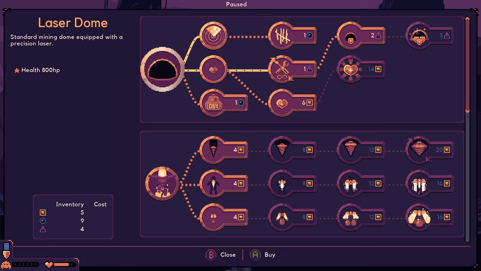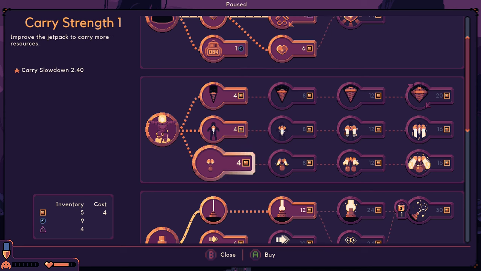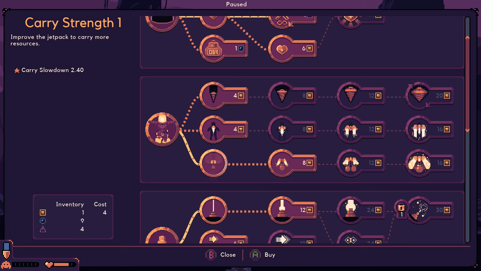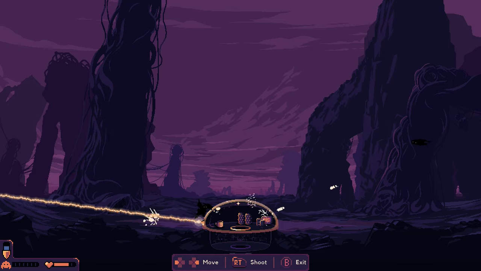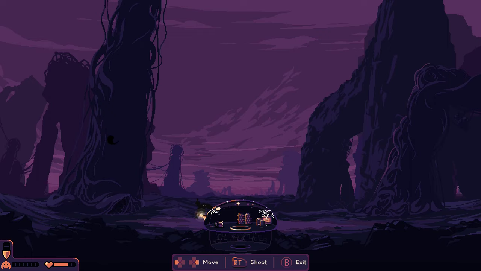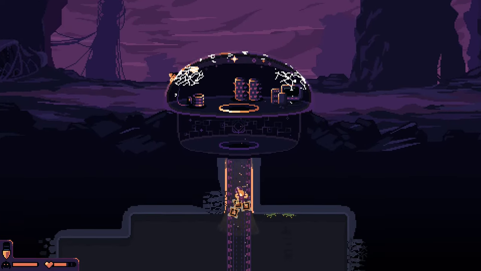We have 5, 9, and 4. We could definitely do some carry strength. Let's do that for now. Oops. No! It was going so well. Okay, I'm a little worried. We could do another repair, but I feel like we're okay to wait.